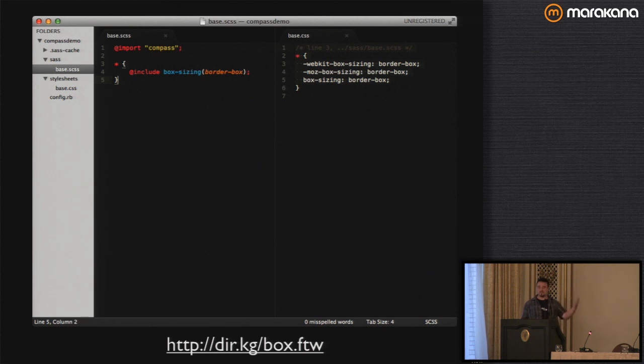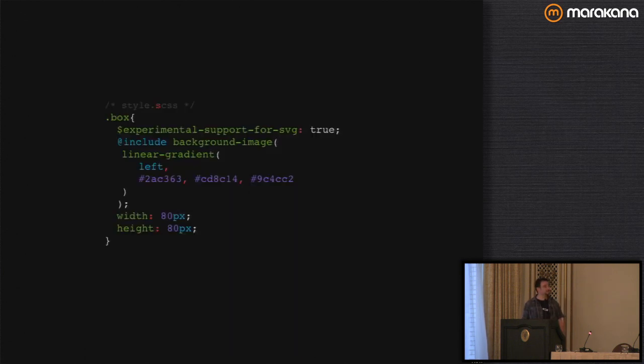Remember that gradient that we did earlier? This is what I can now do, because I don't have to care anymore. And actually, I get even more support. By using this little toggle up here, I'm adding support for older Operas who are unable to do that as well. And it will generate an SVG dynamically for me to be then spanned across an old Opera background.